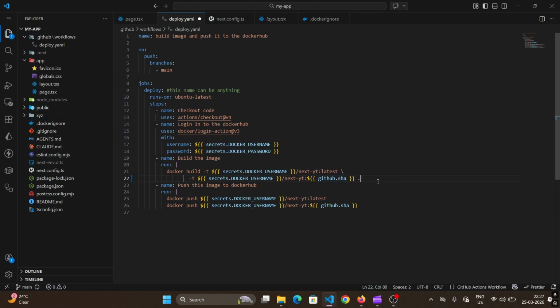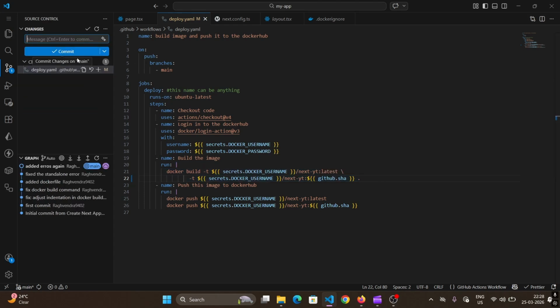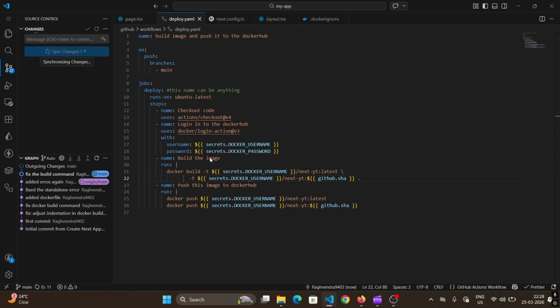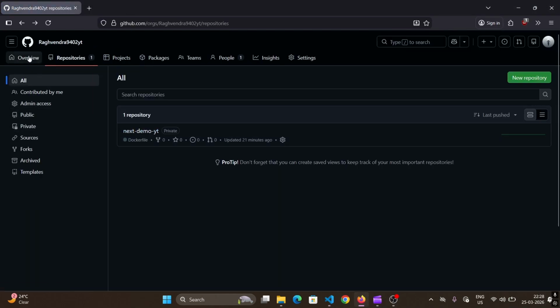First let's check this error, then we see what error it gives for the Docker file. Let's commit it, stage all the changes, fix the build command, push it, push to the main, go to our repositories.